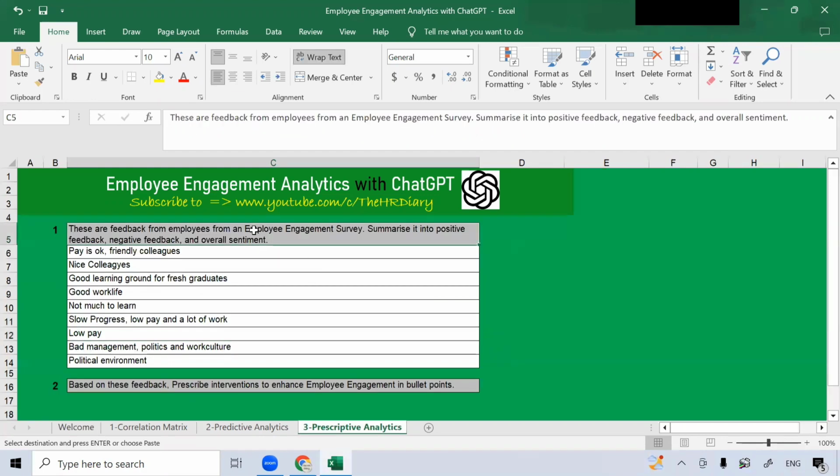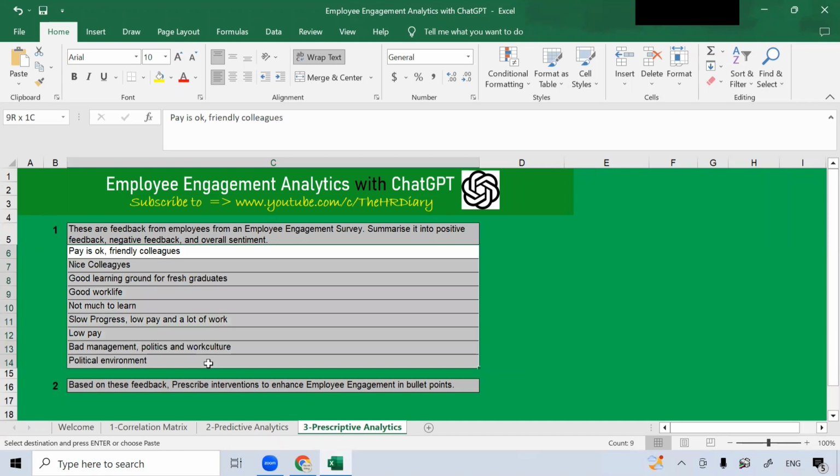So this example 3. So here I have some employee feedback, right? So I have some feedback from employees from an employee engagement survey. And I want ChatGPT to summarize this feedback into positive feedback, negative feedback, and overall sentiment.